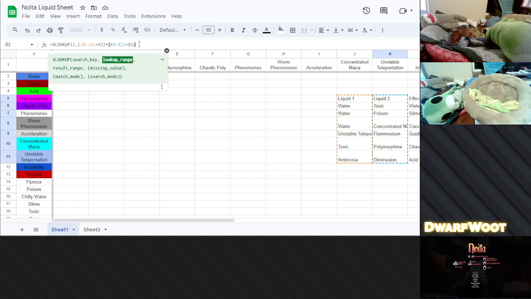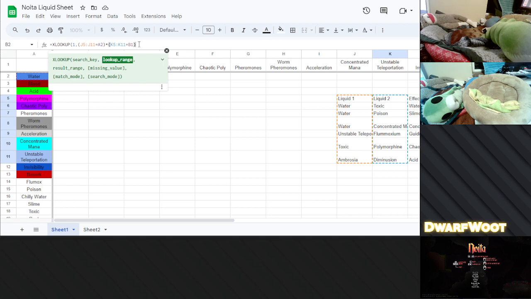So what this is basically doing is we have an array. Our first array, technically it's not an array yet because we haven't told it it's going to be an array formula, but we know it's going to be, so we're going to pretend that they're already arrays. So that first array, J5 to J11 equals A2, is outputting, ignoring the fact that we've included our header column because it doesn't matter, that's fine. It's going to output 1, 1, 1, 0, 0, 0, right? Because we have water, water, water, not water, not water, not water.